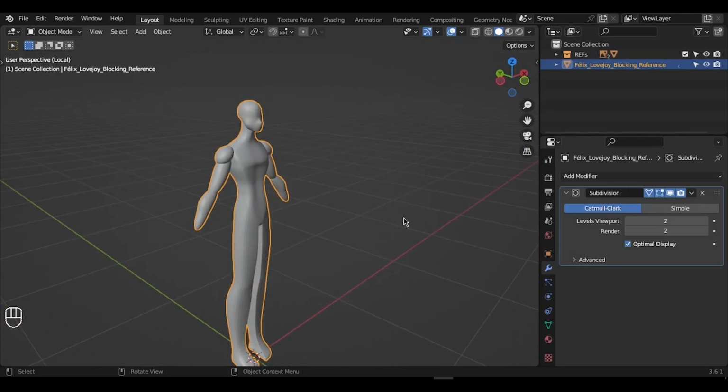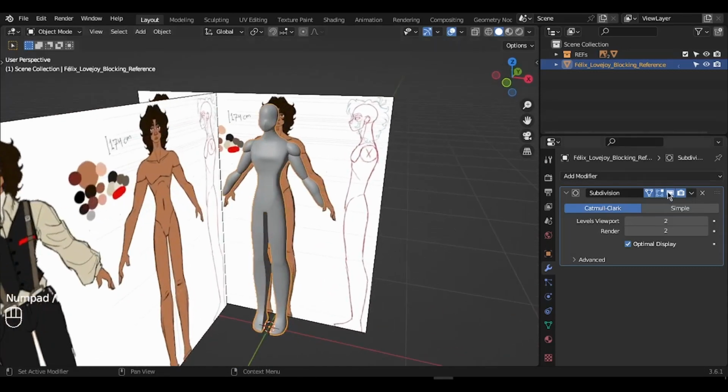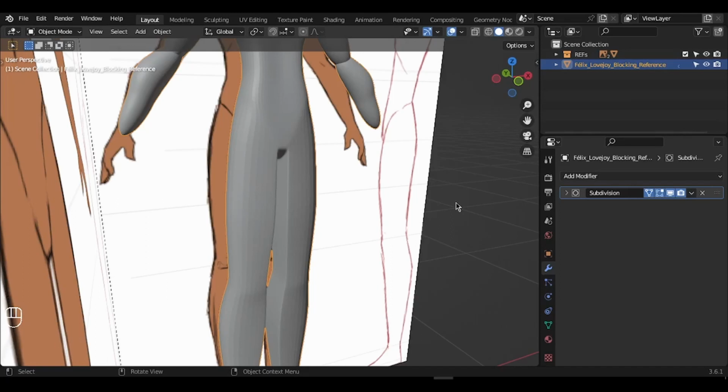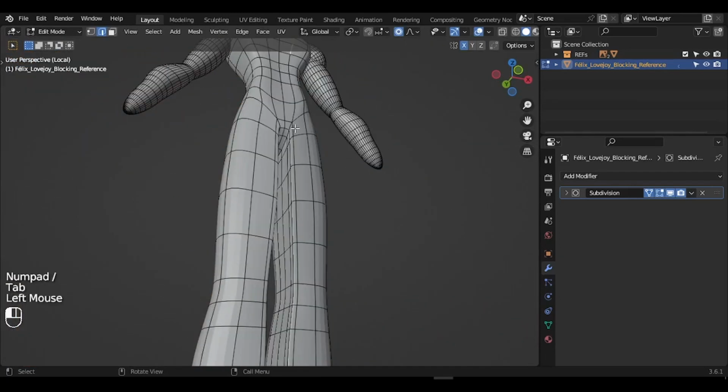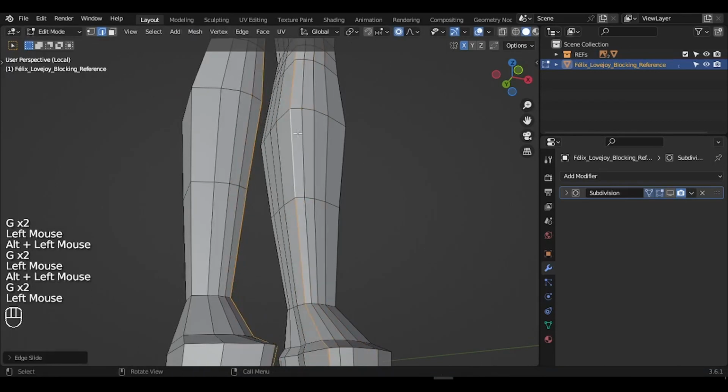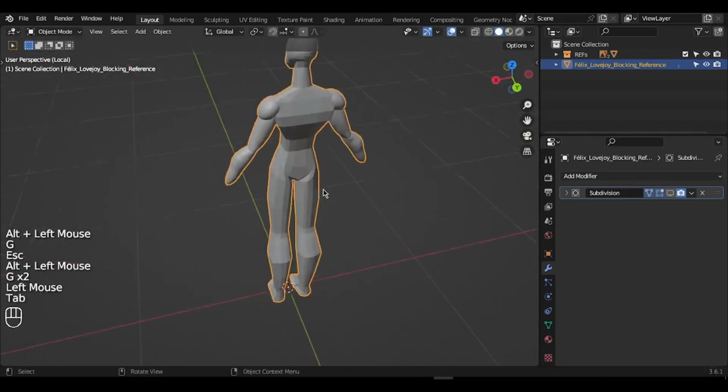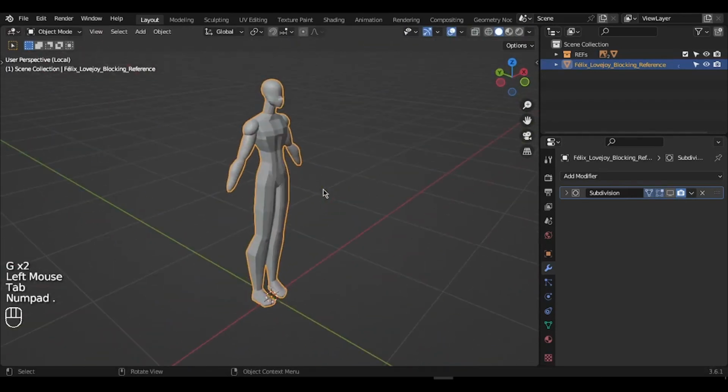We're not gonna be making the hands right now because it's gonna be much more complicated to make the hands. So for this tutorial, it's gonna be enough. And I'm gonna just edit this little detail on the legs because it's kind of too sharp for me. And this is it. I believe this is all for this tutorial.